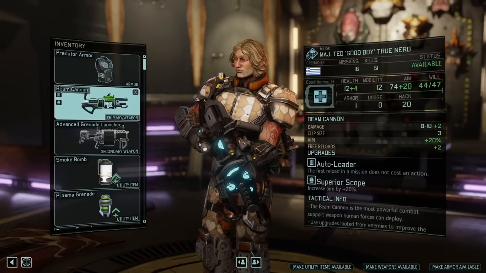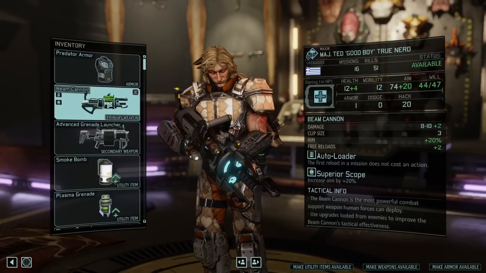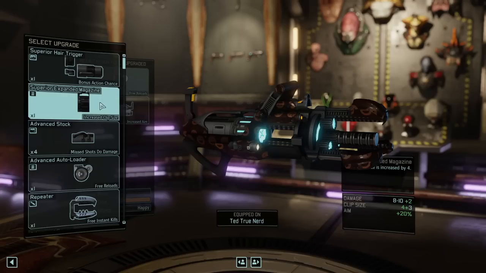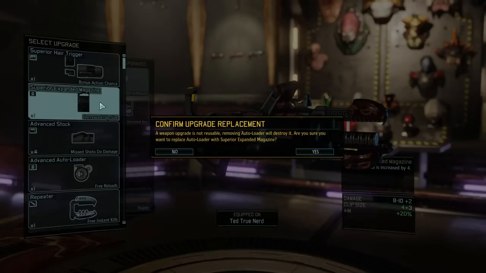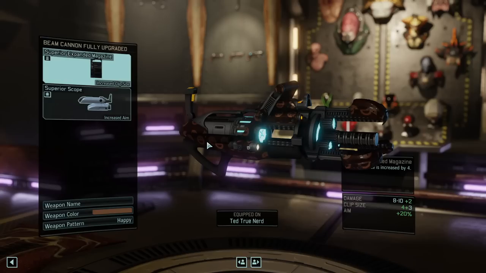Oh, flip me, Ted. Look at that thing. All right. That is a 10 to 12 damage. That is spectacular. Oh, and you know what, Ted? I'm giving you a superior expanded magazine on that thing. So, oh yeah, that's better. Now that thing could be fired 7 times.